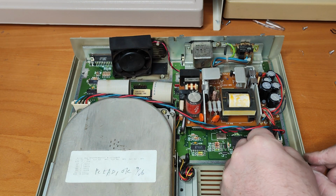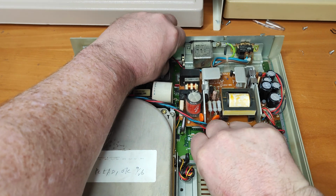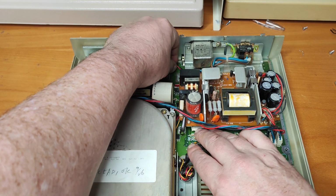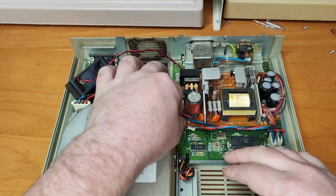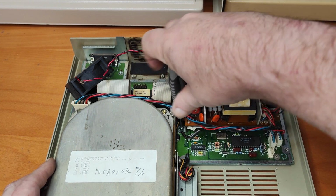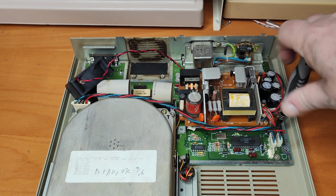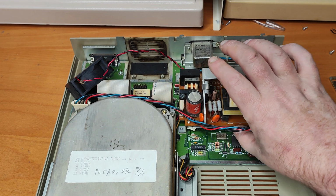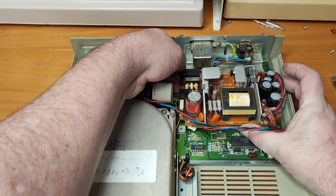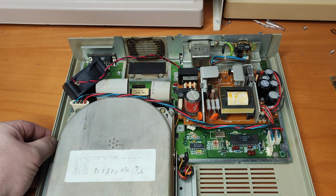It looks like on this one, somebody's fed the fan underneath the PSU. See if we can do it without taking the PSU off. So that'd be easier, but I don't think it's going to, is it? Right, let's take the PSU off. How much have I got to do to take that off? Don't know how the power supply comes off. I'll spin it around so I can see.